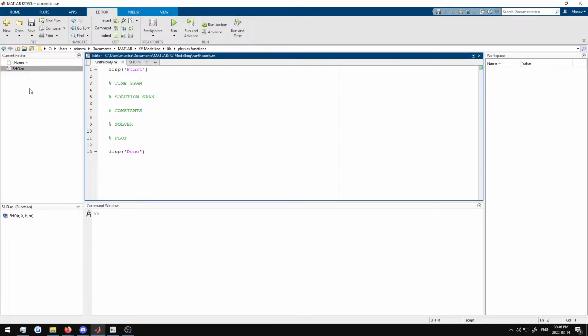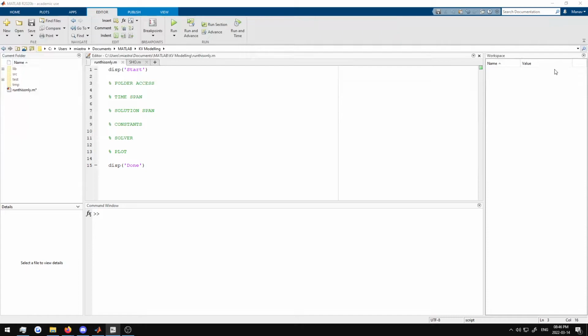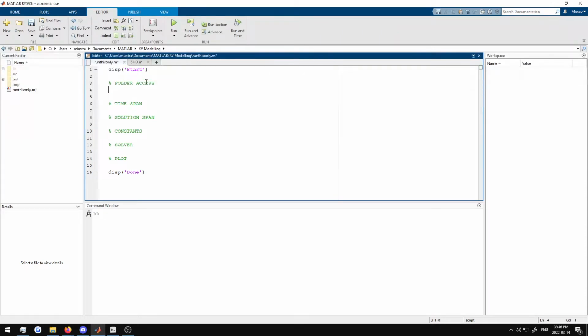Now, something I did not mention here is that while we are in this folder, the KV modeling folder, we can't really access the functions in here. And so to do that, we have to create a new section here. I'll just call it folder access. Essentially, all we have to do is tell MATLAB that we want to add some other paths to our path.